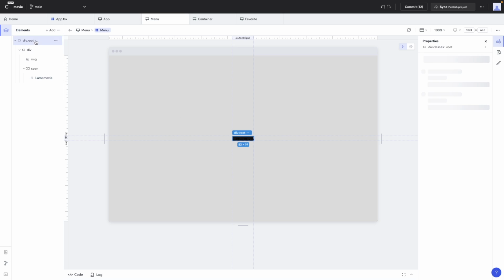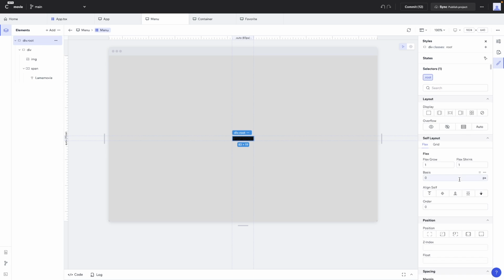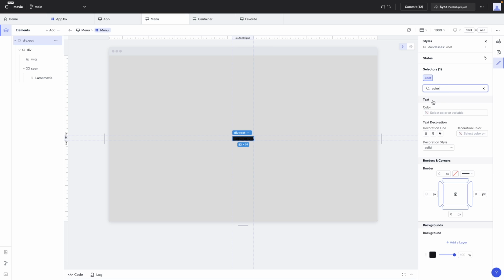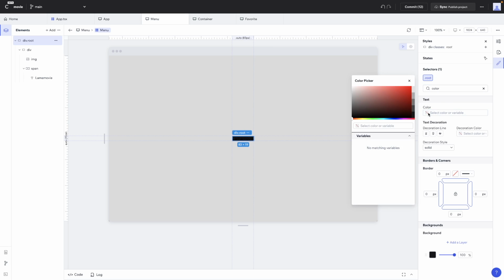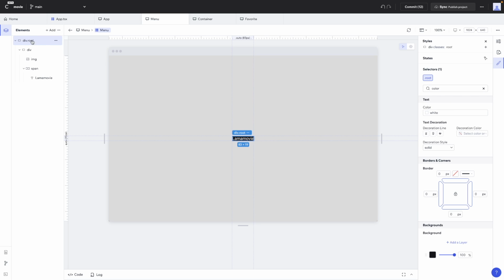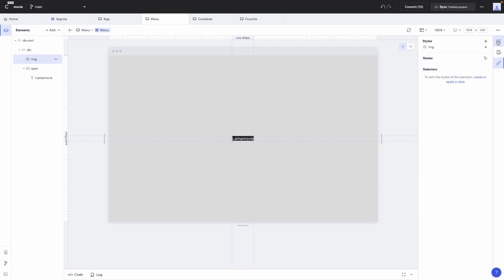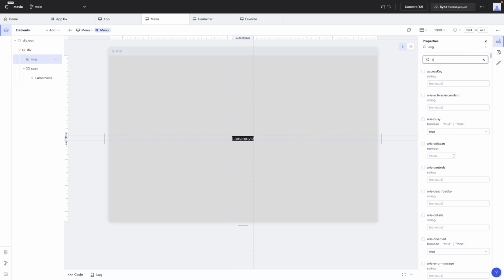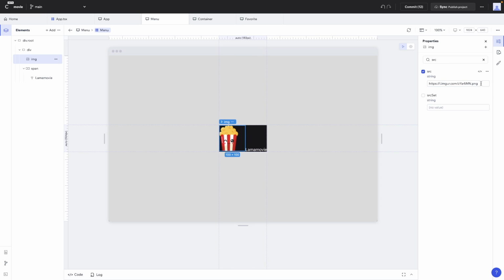Let's choose our main div and change the font color. You can search for it, or if you want to, you can write it here. I will say color. As you can see, text color. And I will say white. And all texts in this div will be white right now. Okay, let's give a source for this image. I'm gonna search for property, and it's gonna be its source. And I'm gonna paste my URL. Or if you are using your public folder, you can write it directly here, like image folder, logo PNG, but I'm gonna use this URL.